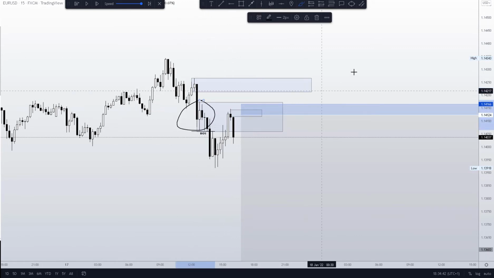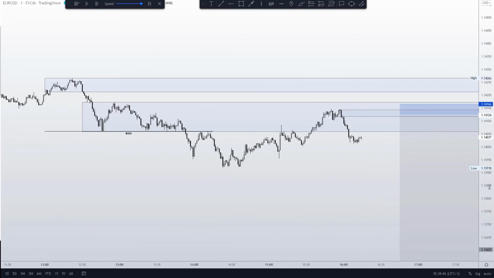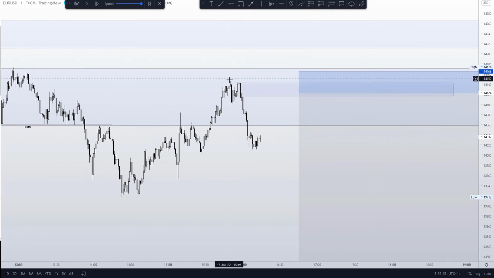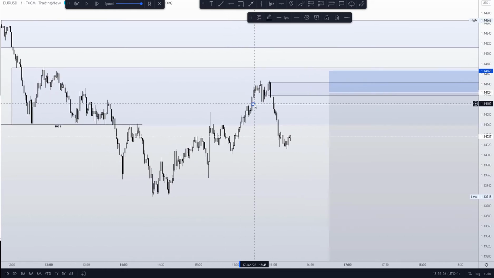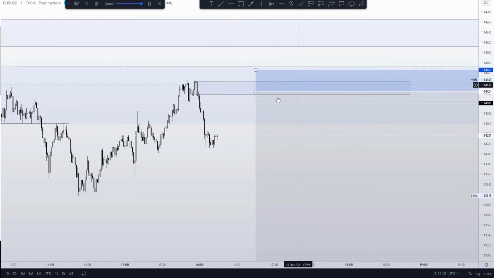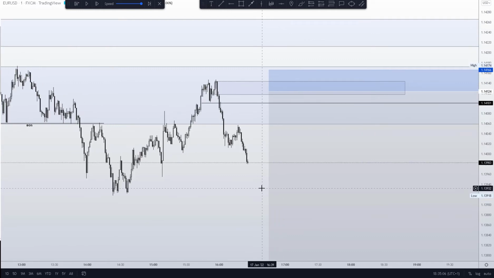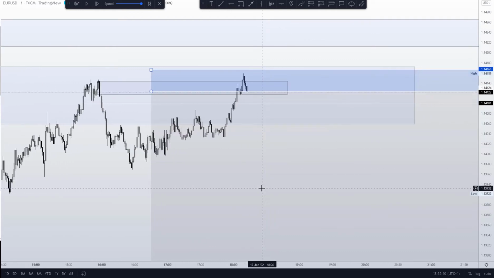And since we saw this reaction on the 15-minute time frame, we are going down to the 1-minute chart to identify now the order block from which another break of structure to the downside has been initiated. And this is the break of structure that I'm referring to, that you can see right here. And now we're placing our pending order right here. Let's see what happened.